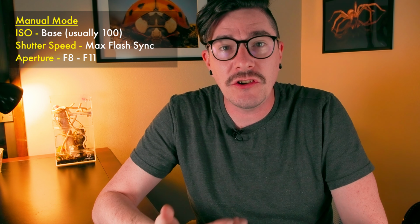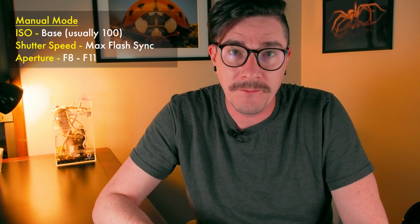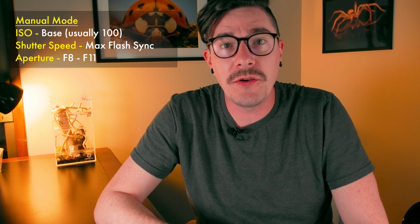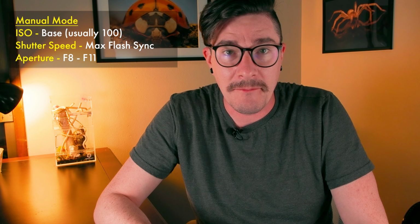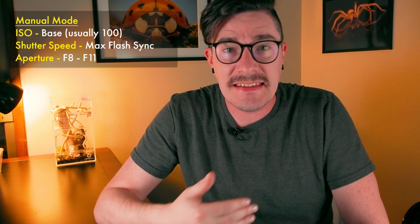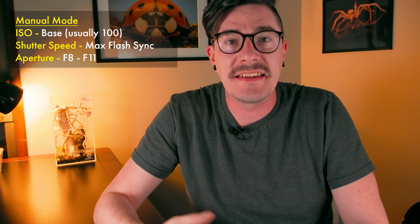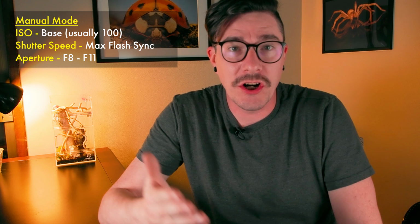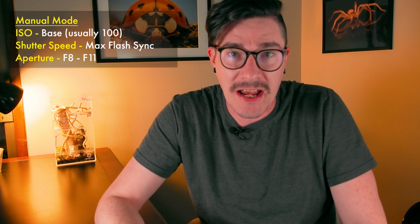If you're shooting single shots at 2x magnification, shoot at f8. Shooting single shots at 1x magnification, try shooting at f11. Or if you're using an M.Zuiko lens, shoot at f10. If you're shooting a stacked image and you want the background to stay soft, you may go as low as f5.6. See? Manual mode is easy. You've already got all of your settings set, and you're basically going to leave them there almost all the time.